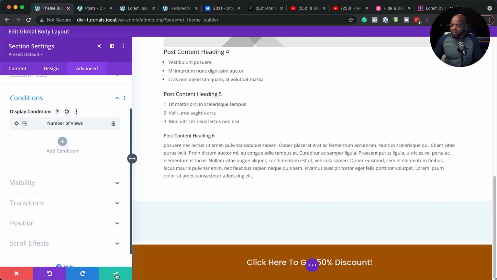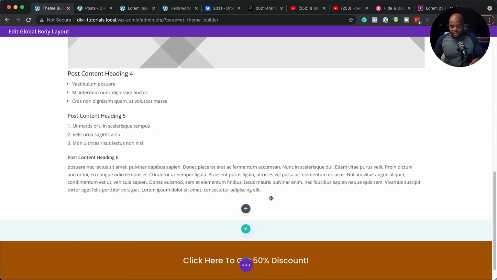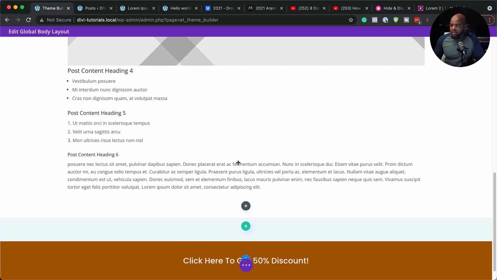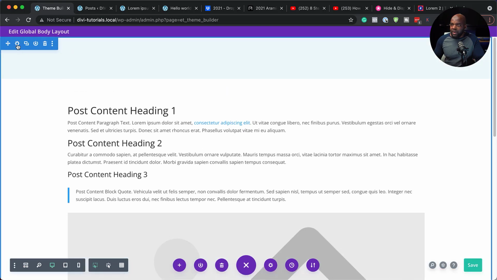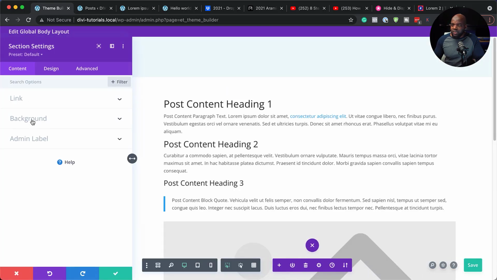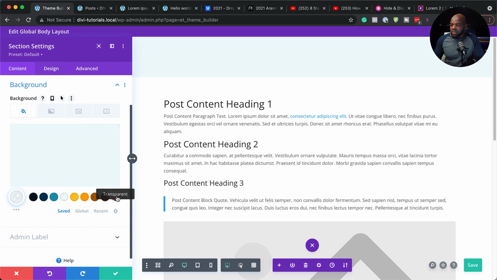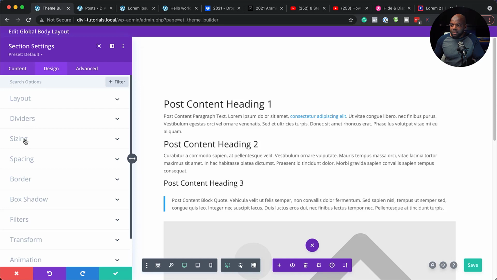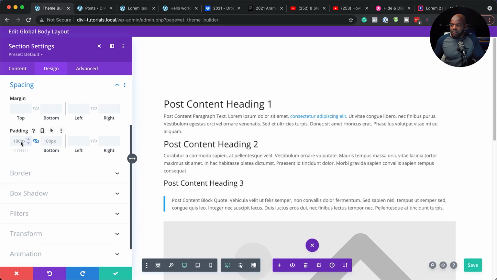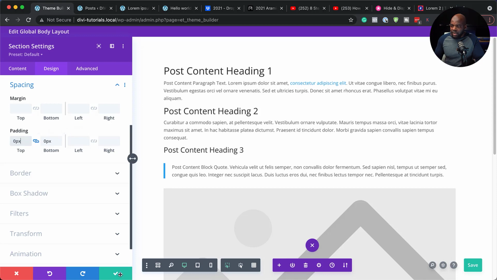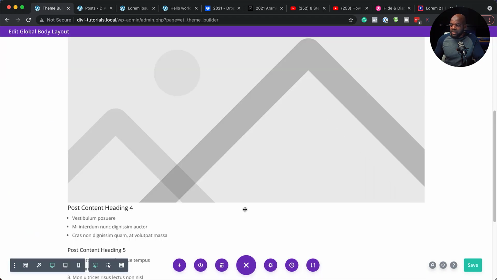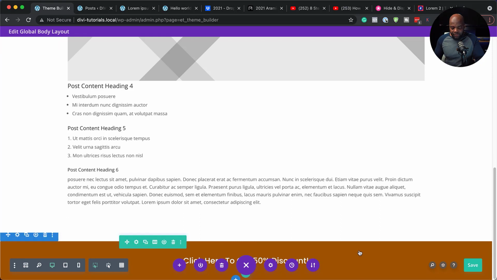I'm going to save that. Save one more time. So this is now our message. I'm going to save this. Now I can see here I have padding on this main section background. Let me just remove that. But this has nothing to do. In fact, you know what? Let's just make this transparent. And on the spacing here, just add 0 to the top and the bottom of this content area. Okay. But our main focus here is going to be this message that we have here at the bottom.